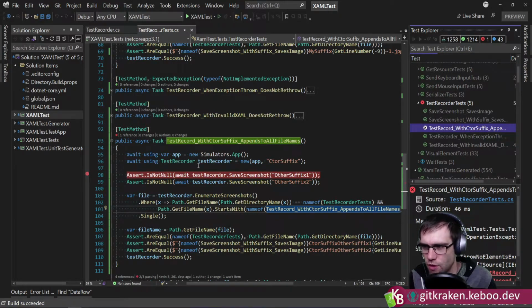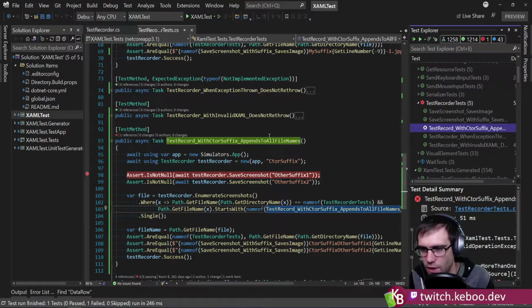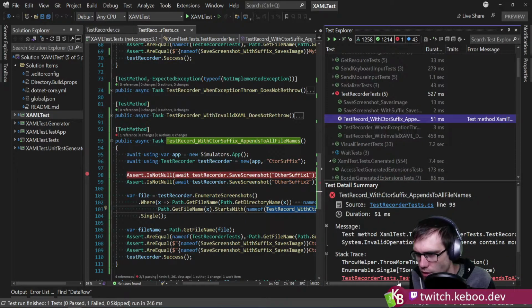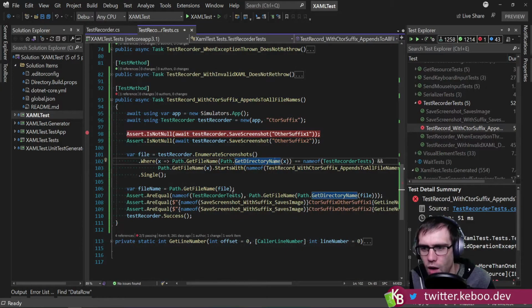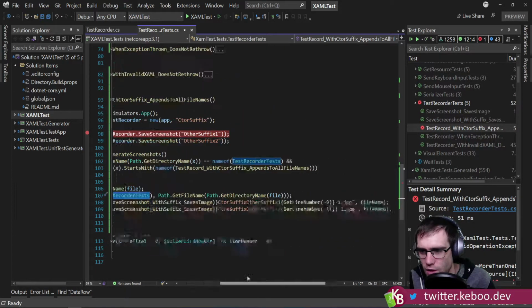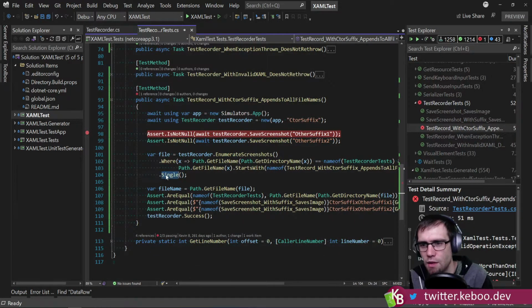The only drawback with this test recorder is if you terminate a test in the middle, you may not get all the way to the end. Okay, so what do we got going on here? Sequence contains more than one element. Of course it does. It should contain two. Oh, because I just asserted that, right.